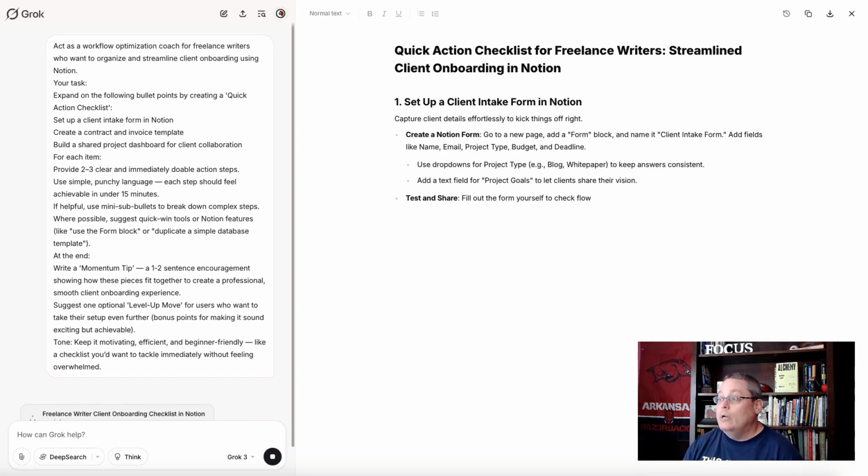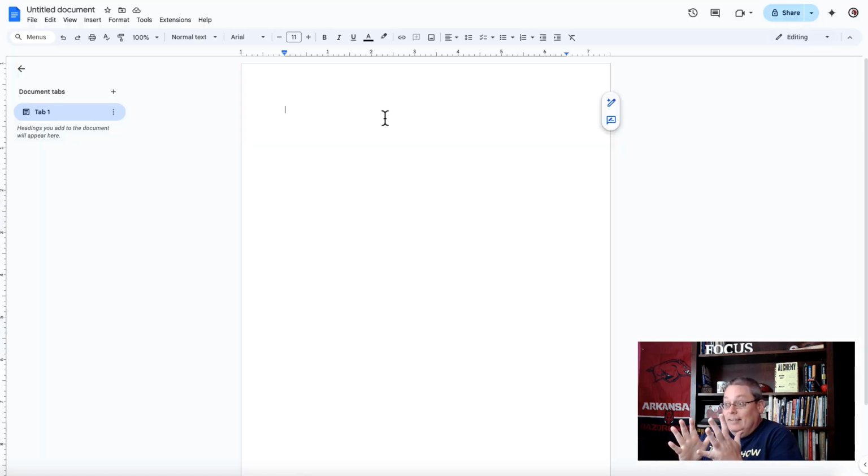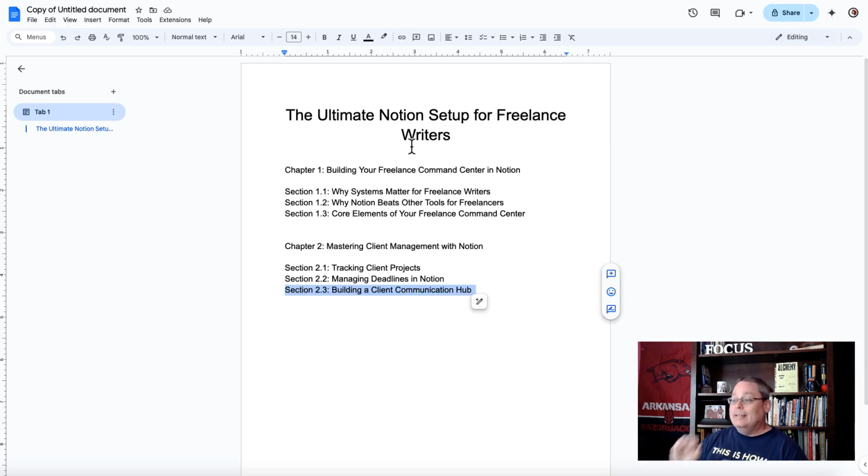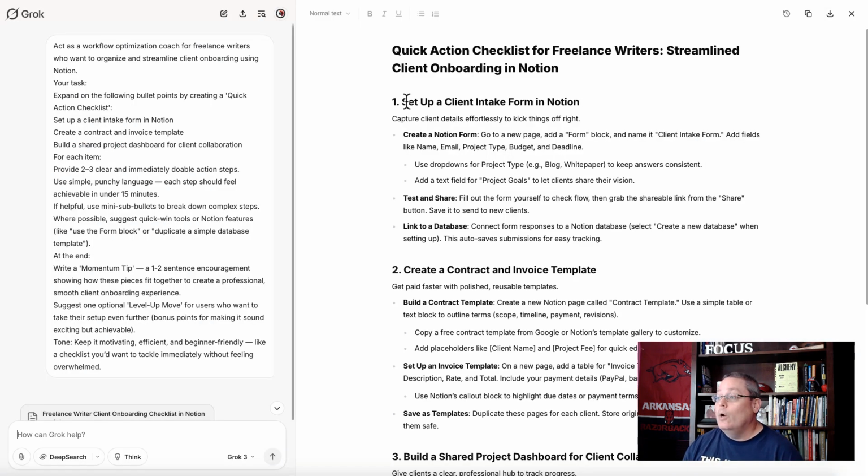And you can see it's already writing that versus this. When you're here and you're staring at the blank screen, and then you power your way to actually starting an outline, and then you know that you could go to this where you can create a quick action checklist for freelance writers, you may want to start here. Just write out a few bullet points, have Grok create you a quick action checklist for those freelance writers. This could easily be a lead magnet to get the ball rolling, right?